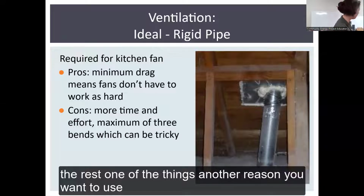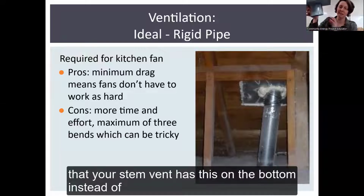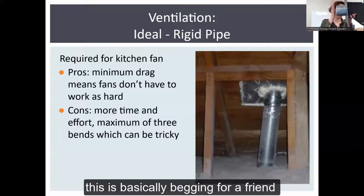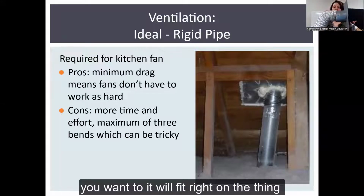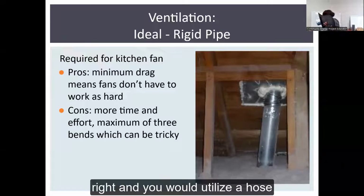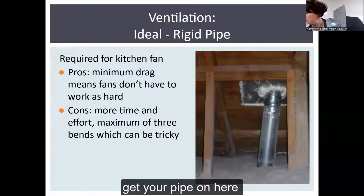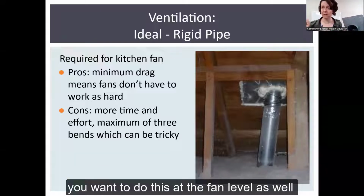Another reason you want to use a stem vent is that your stem vent has this on the bottom, instead of what a roof jack has. Oh, look, this is basically begging for a friend. If you're going to attach the flexible tubing, it'll fit right on there, right? And you would fit your hose clamp on here, fit your pipe on here, fit the hose clamp over it, and tighten it down so it's really tight. You want to do this at the fan level as well.